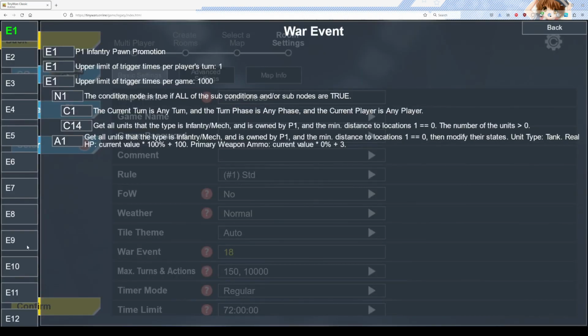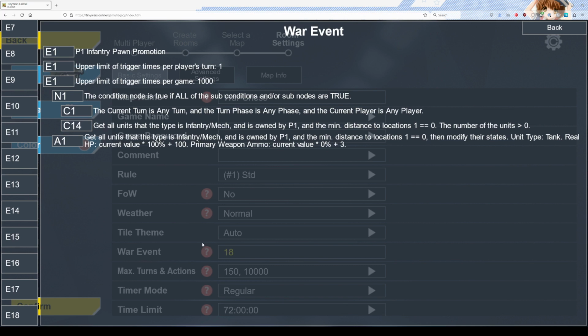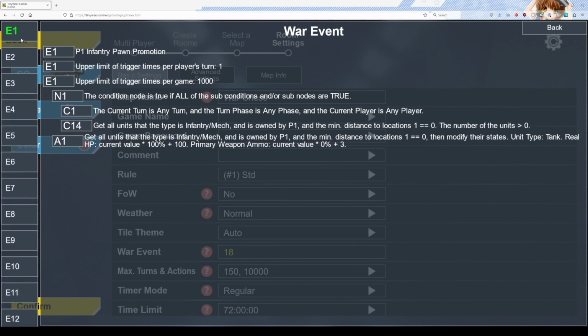So we can read the things that happen in this game. So event number 1, infantry pawn promotion. If this is true, and on any turn, any phase, if there's a unit, get all units that are infantry or mech that's owned by player 1.